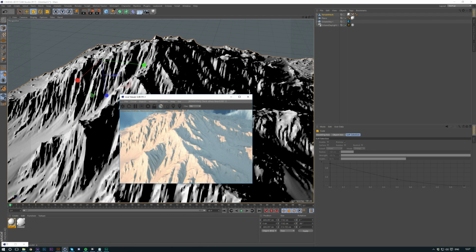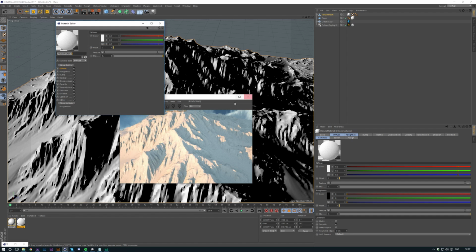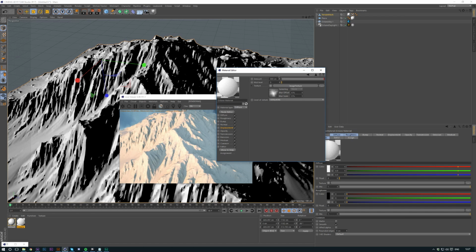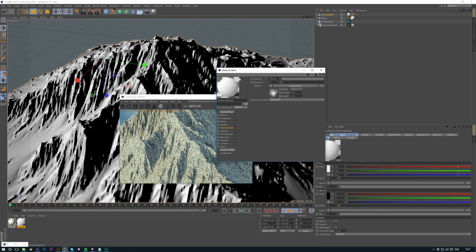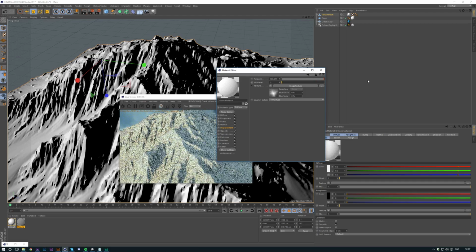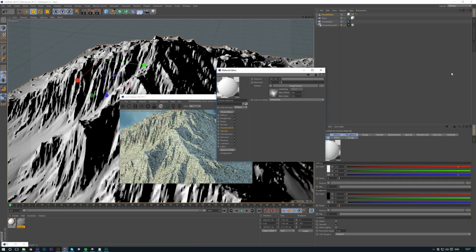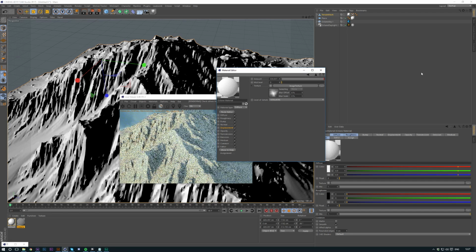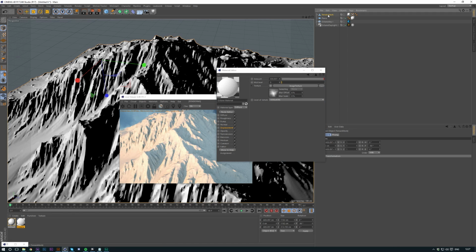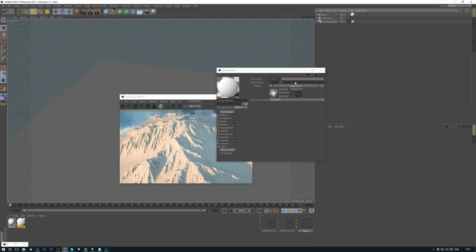Obviously it's not as high resolution, because if we actually had this many polygons, 4K polygons, you'd need a lot of VRAM to be able to handle that. As you can see, if I keep dragging this up, it will eventually reach the top of this. But since it's a height map, we have the freedom of being able to adjust this as we please. So I'm going to leave it like that.